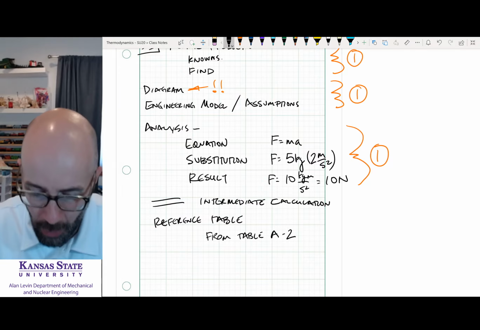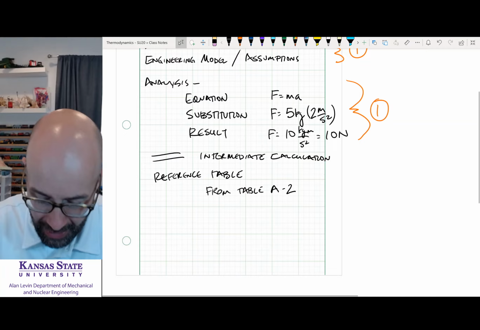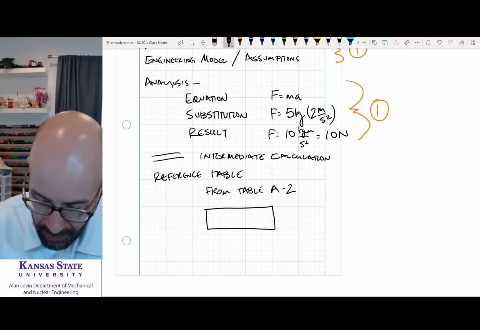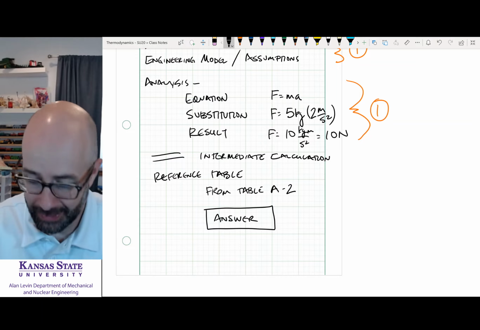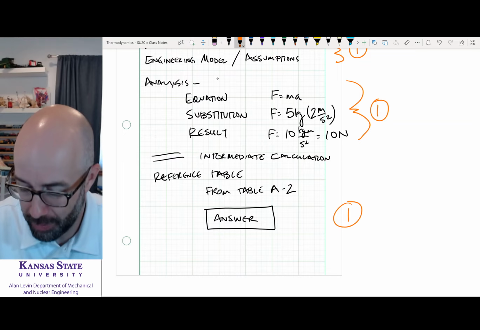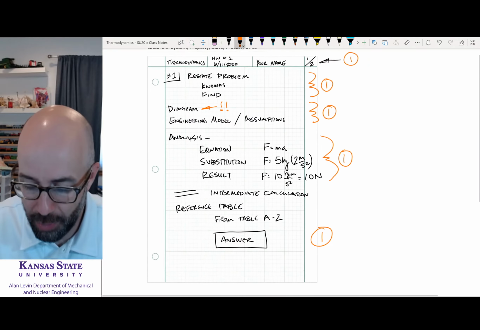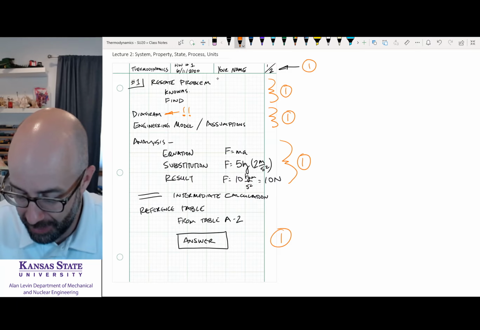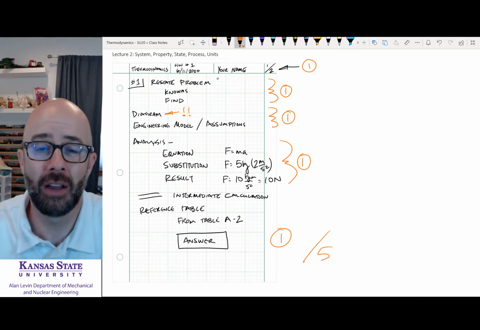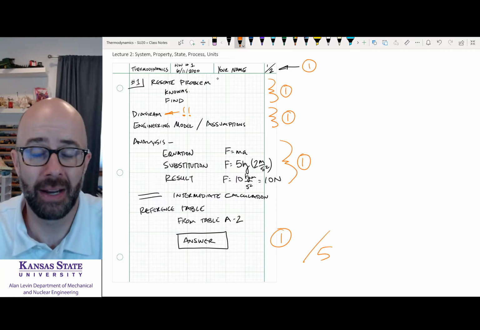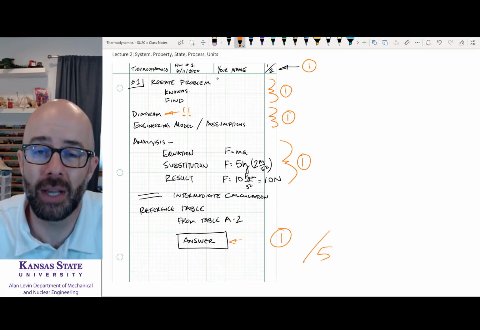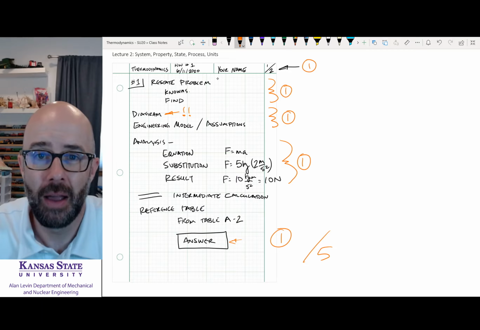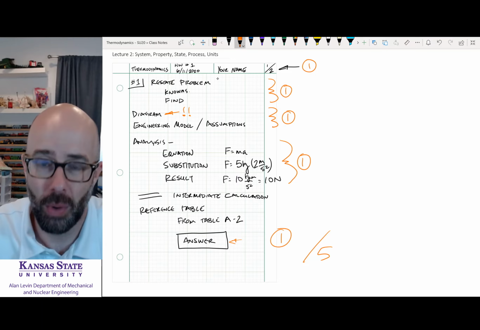And your final point is going to be that you take your answer and you simply box it. This is going to be worth 1 point. And this is where the 5 points, 1, 2, 3, 4, 5 out of 5, this is where your 5 points are going to be for your homework formatting assignment. It's pretty simple. That scan that you're going to have is like this. Now, you're going to be plugging this answer into Wiley Plus and checking to see if it's correct or not. But this is where those 5 points are going to come.